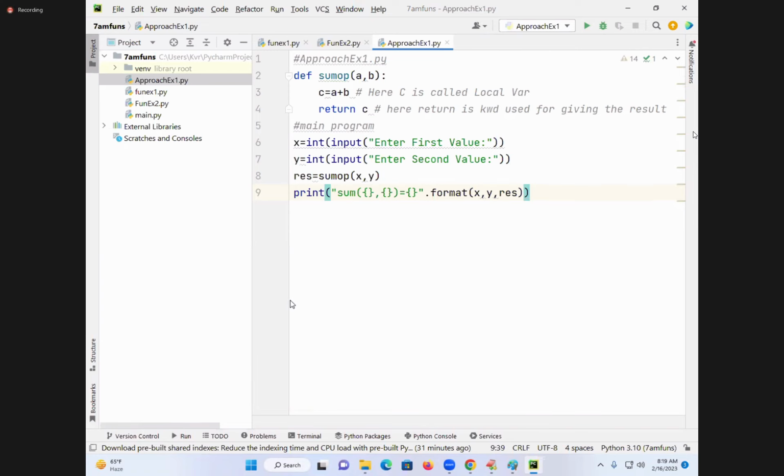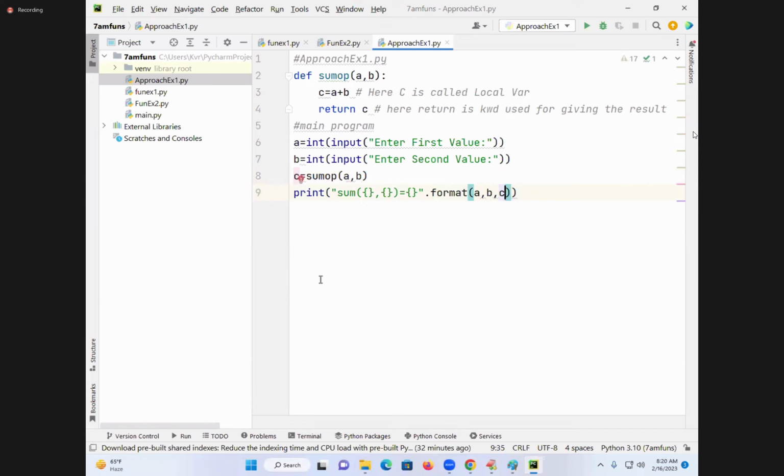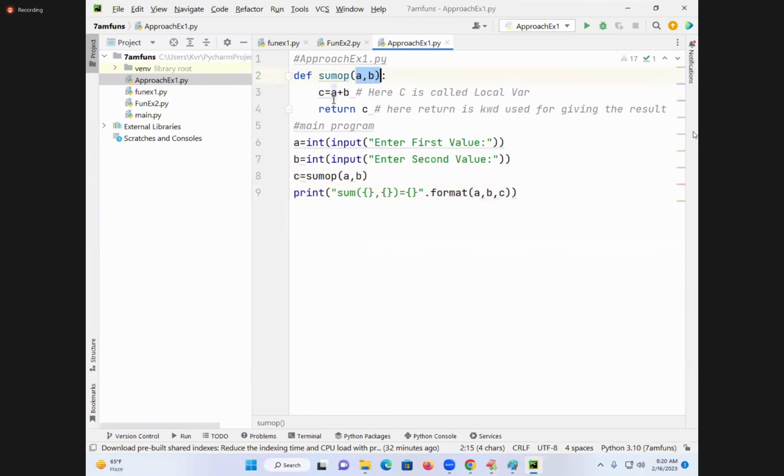Well, now one more doubt will come: sir, can I use A here? Can I use B? Can I use C? Like this? Can I use like that? You can use it happily. No problem at all. I am writing A and then B and then C. In your home, your family member names are A, B, C. In the house adjacent to yours, the neighbor's names are also A, B, C. Will you give any objection? No. So I can have the same names for formal parameters and local variables.